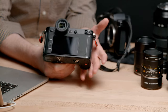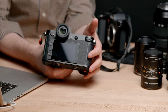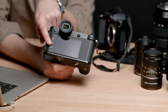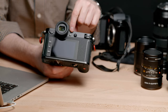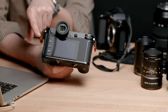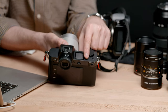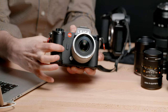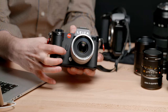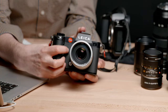There's a lot of customization. Even though you think they've reduced the number of buttons, what I like is that this function button here, which defaults to EVF, is also assignable. So assignable function, assignable function, assignable function, assignable function, and then on the front, both of these are also assignable, each to a function. So that's two buttons. It's one physical piece of material. Yeah, but there's two here. Yeah, it's two buttons. It's split.